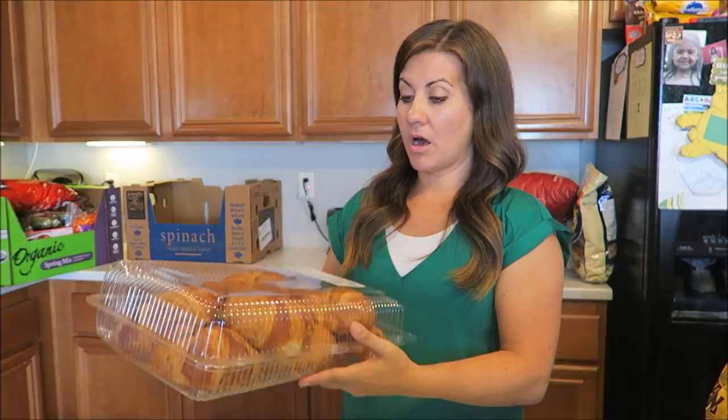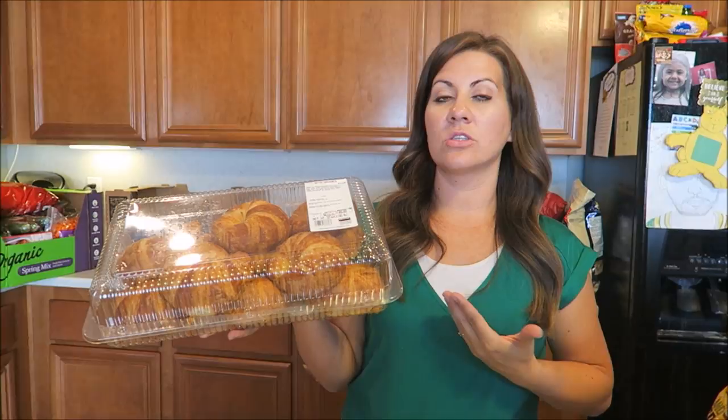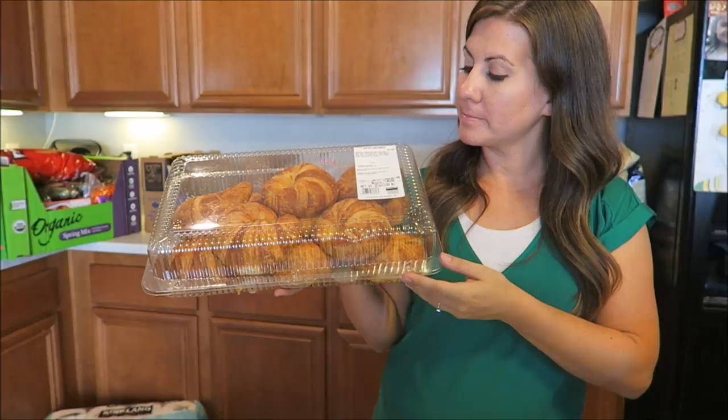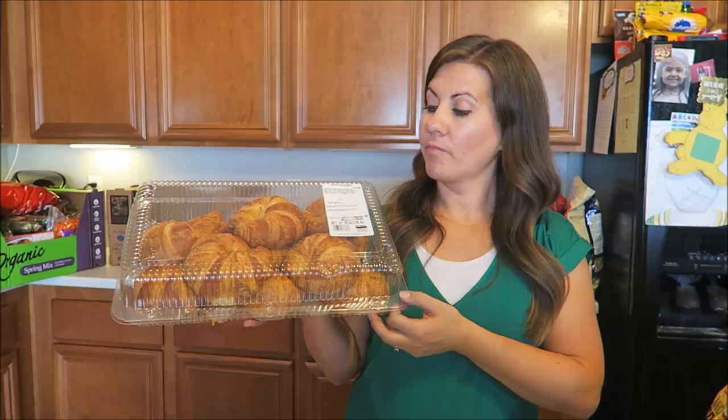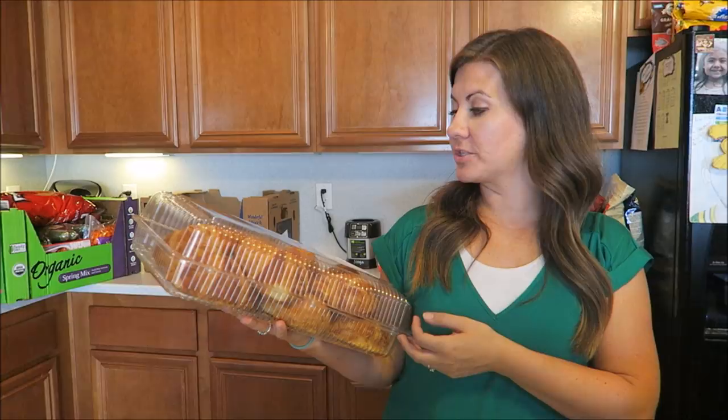Also Danny's favorite — croissants. If you didn't see it in the shop with me, I mentioned how they have a sell-by date that they circle. This one says the 24th. The further out the sell-by date, the fresher they are when you buy them. So I grabbed the ones dated 8/24 over the ones dated 8/22. He's eating one right now. I'm trying to cut out a lot of bread — that's my weakness.